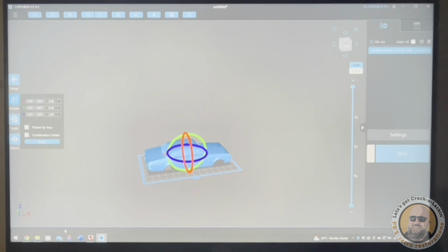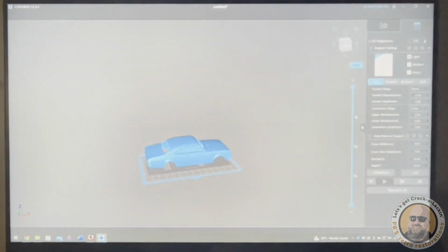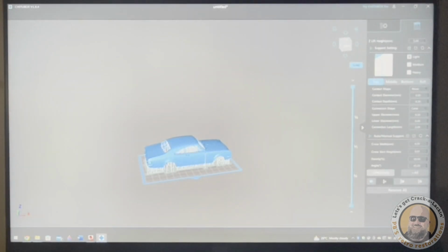Now if I try and print that just like it is, it will fail. I did that the first couple of times and got nothing on my build plate. So what we need to do, and this program makes it easy, is put it on some supports. So we lift it up a little bit, click the platform, and it'll put a base and little spikes that the body rests on to help assist the 3D printing process.